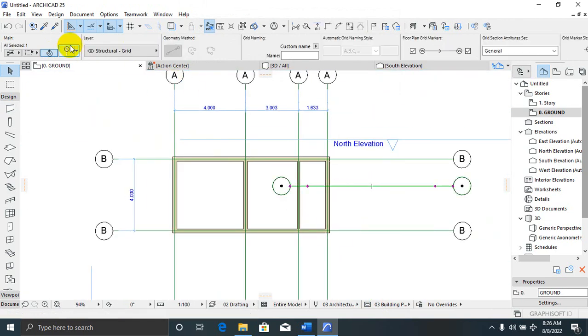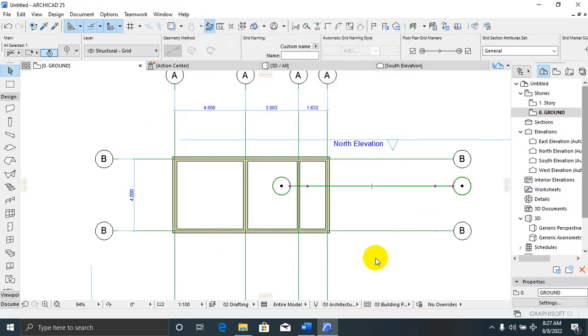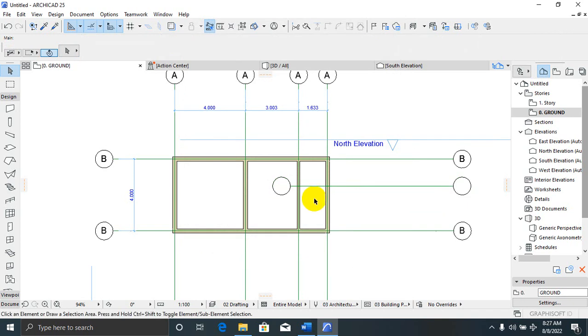So I don't know why my grid axis is refusing to turn off. If you have a reason why this thing is not turning off, please drop it in the comment section. Like I said, I just newly started using this software, so I don't know everything about it. I'm just trying to give you an overview of how the software works.